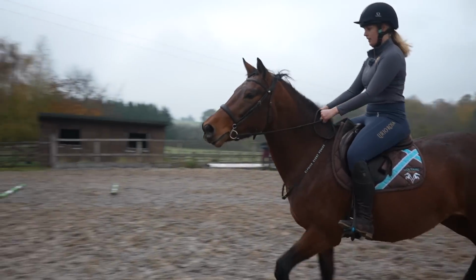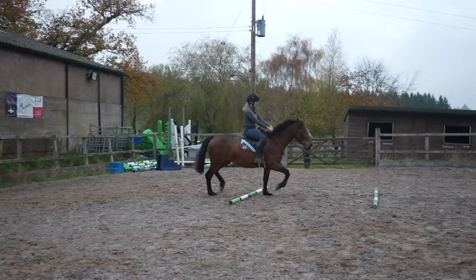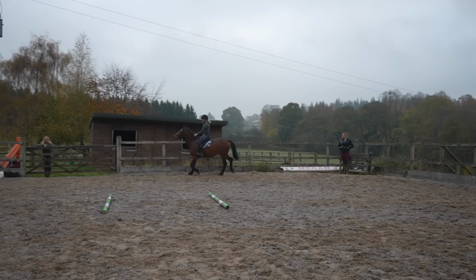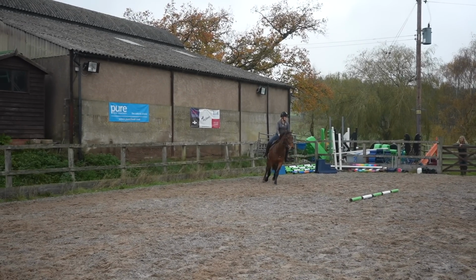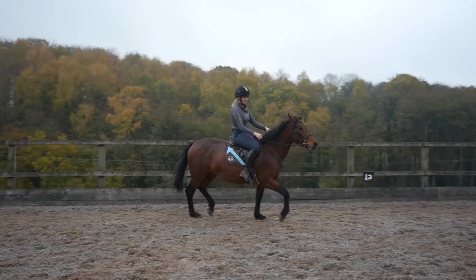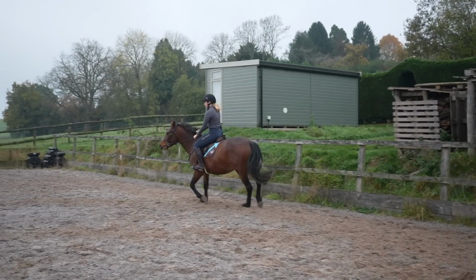It was also a great exercise for her because from a steering point of view, she's obviously very, very green. She needs to do as much turning and steering as possible just to get her more supple, get her actually activating those inside legs, bending through her rib cage. And so often it's really easy in a schooling session to not do all of these turns because quite frankly, they feel pretty horrible. But it was nice when I was actually following an exercise, it made me do all the turns and I could feel so much improvement by the end of it.